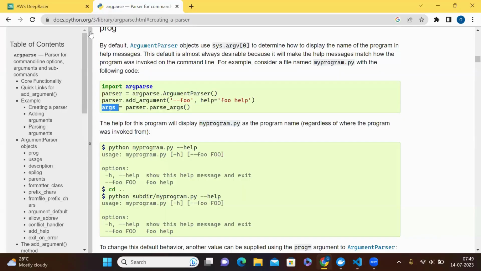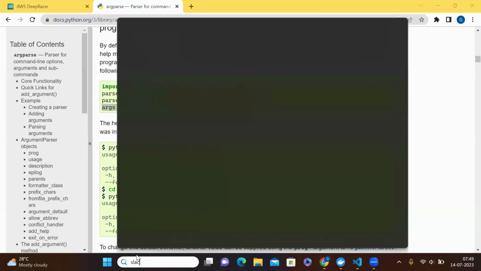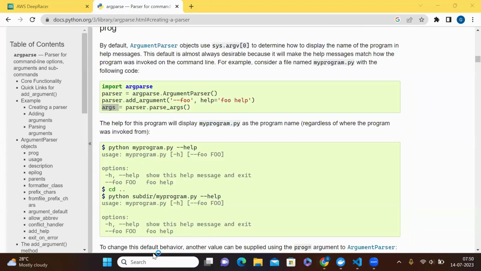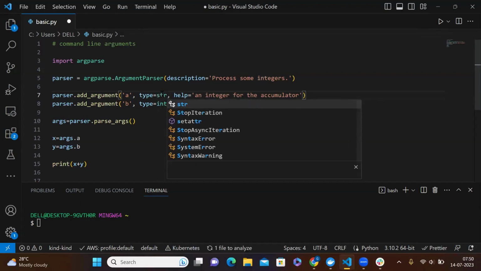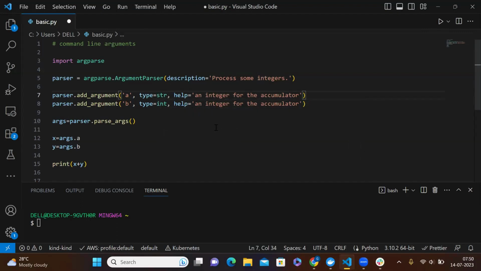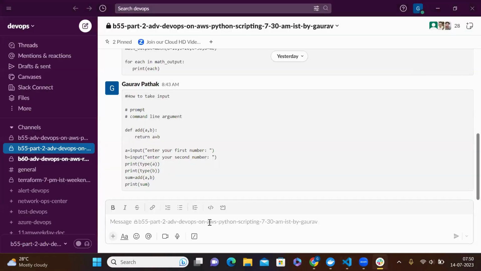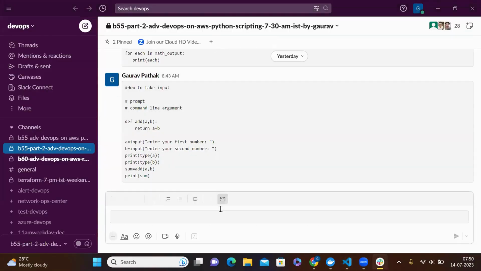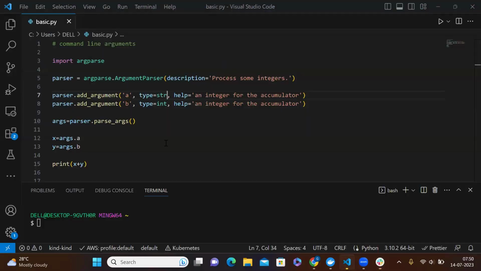Okay, cool. So you can definitely look into this document for argparse. This is a gist of it. There are many things you can look into, but this is mainly what you will be using as scripting. If you need a string, a string is the default, or you can even pass the type as a string. You need a list, then list, and then help and other parameters if your programming requires. So you can go and see.